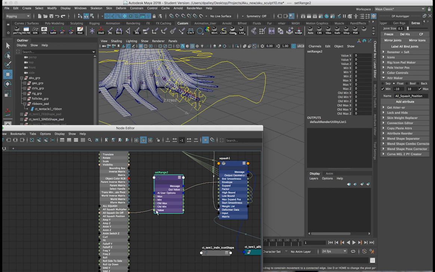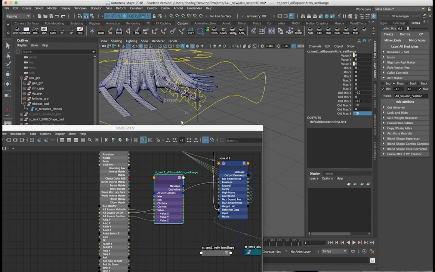So I'm going to plug in to this node the all squash multiplier and the all squash position, and let's name this here, CT tent1 all squash adders set range. So both of these attributes here are -10 to +10. So plug those into the old min here. And the old max should be 10.